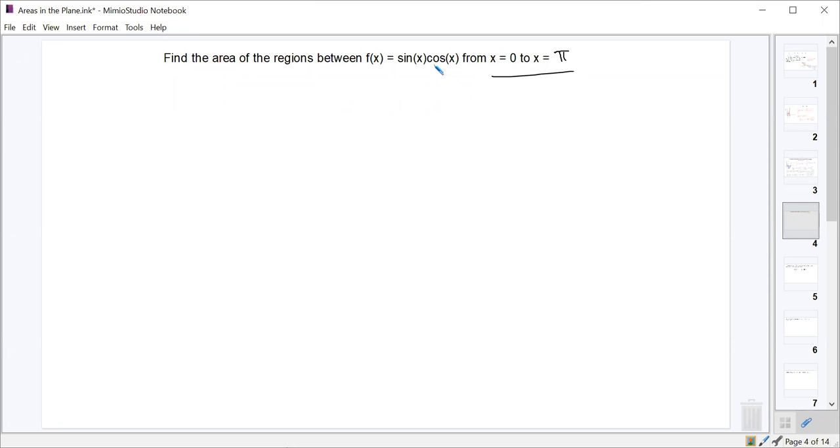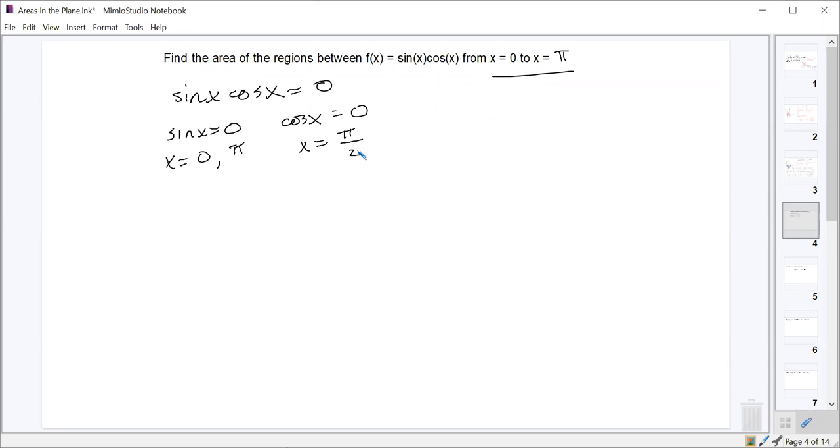Well, we have to set it equal to, what do we set it equal to see when it crosses through the x-axis? 0. Set it equal to 0. And since this is a multiplication of two things, the zero product property says if one of them is 0, the whole thing is 0. So set them both equal to 0 separately. This one gives you 0 and pi on the interval from 0 to pi. And this one gives you pi over 2. Everyone agree with that? Yep. All right, so we know that this function has x-intercepts at 0, pi over 2, and pi.